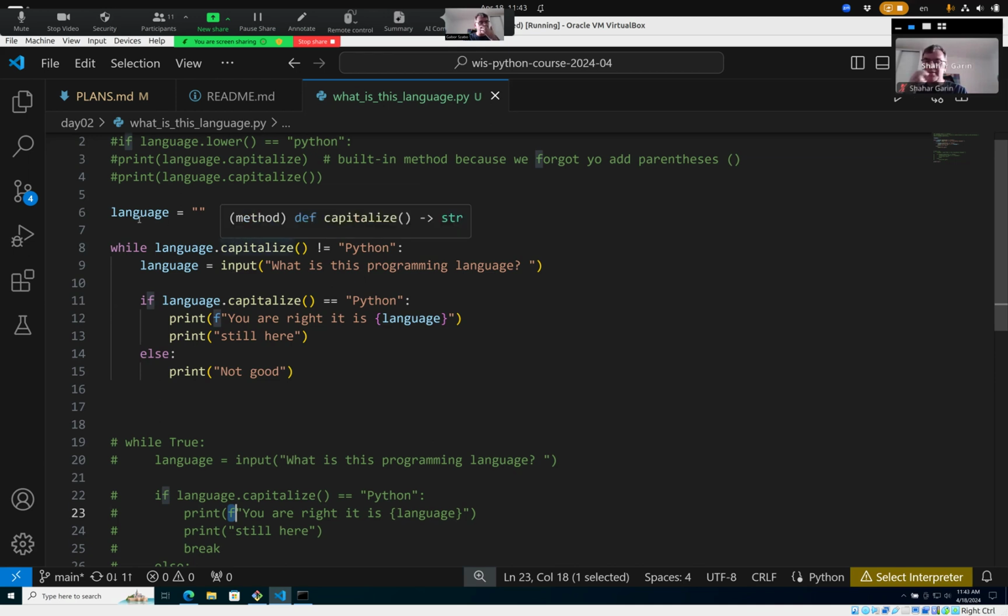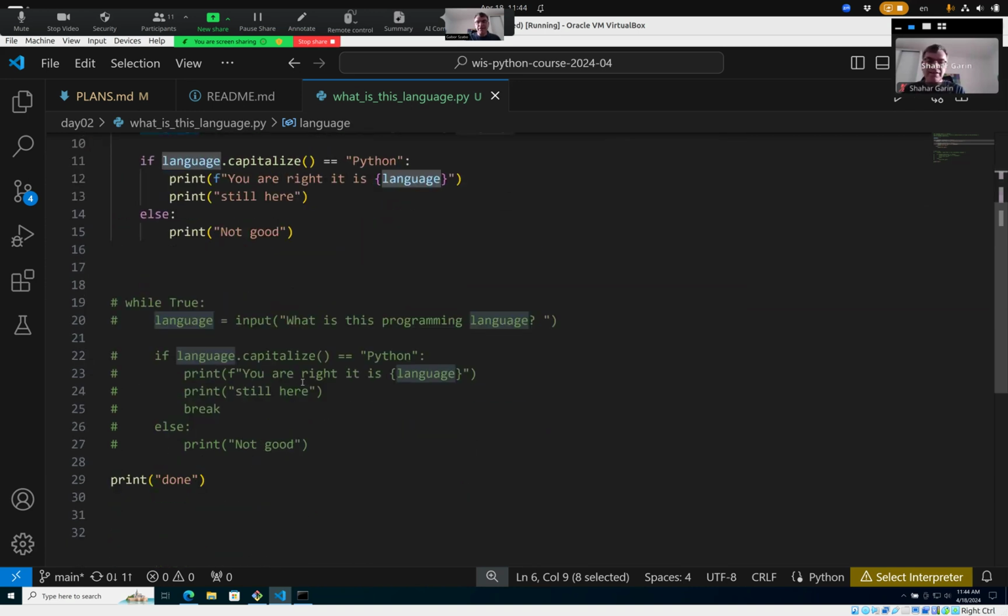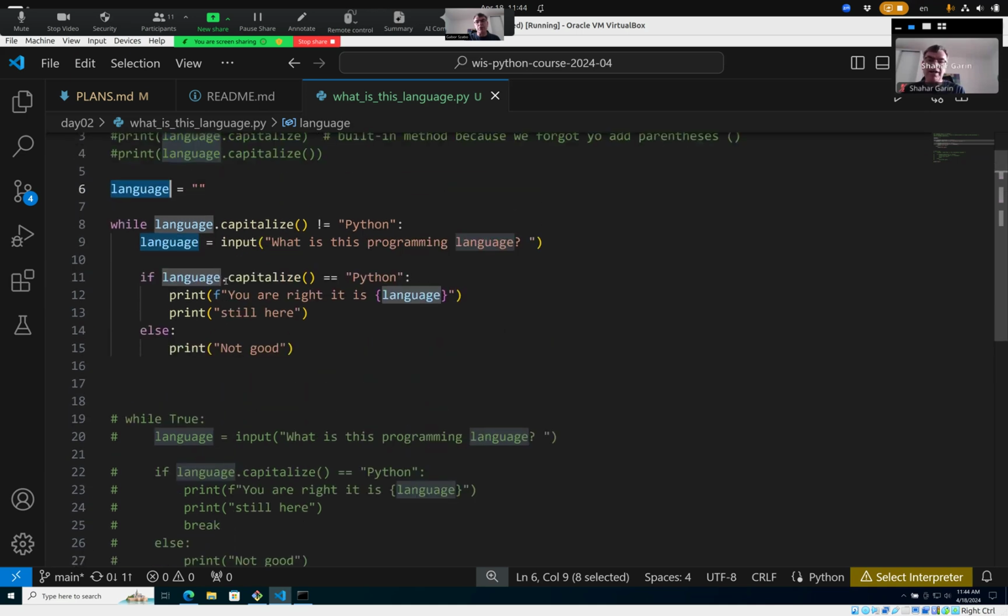The other thing is defining this variable upfront and giving it a value. In these cases, let's say the empty string is also correct. Maybe it's not possible that every value is correct, and you can find some value that's not correct, so in this case it's probably not such a problem. But in a way, it's cleaner that the language variable is confined into this loop than that it's outside of the loop. Actually, in Python it's less of an issue. In other languages, this localization has even more power.